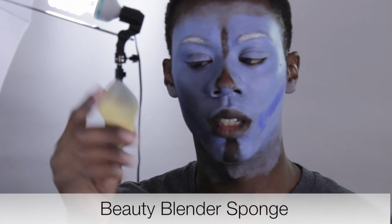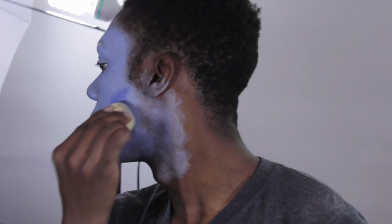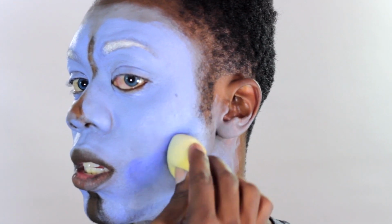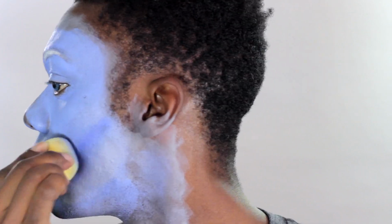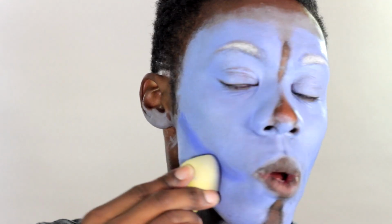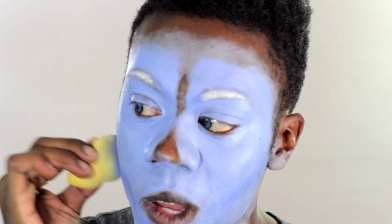of this area. Next, I'm going to use my Beauty Blender sponge to blend out all the contouring lines we just added. So you just simply use the sponge and dab back and forth along all the contouring lines, going back and forth until you have a nice blended transition color. And this will help give your makeup much more dimension and the high cheekbone look that the Awoken have, and really makes the makeup pop rather than looking like a flat face paint makeup.